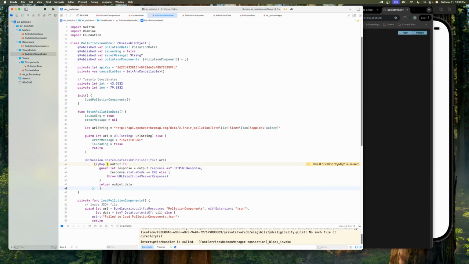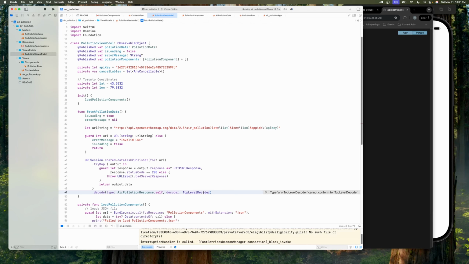So let's put .decode type AirPollution.self, and then decoder will be the JSONDecoder, and then .receive on DispatchQueue.main.